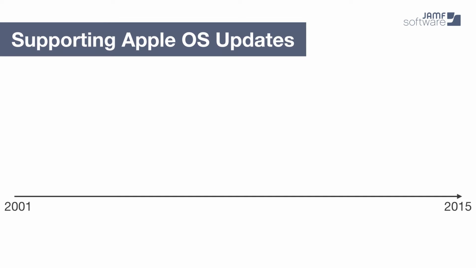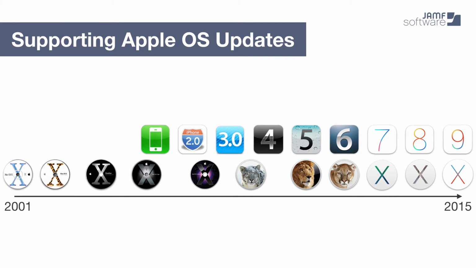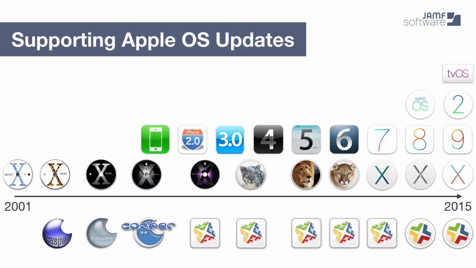As I mentioned, we've been doing this for a while, and Apple's operating systems have evolved a lot over the past 15 years, since the birth of Mac OS X back in 2001 with 10.0 Cheetah. And iOS has followed along too, with yearly updates happening. Seeing the pace of innovation that Apple's been doing has just been astonishing. And they've been taking iOS and evolving it as well. There are variants now of iOS that run on our watches and on our TVs. Now, of course, we here at Jamf love Apple and we love supporting these new operating systems right away. And so we've released major versions of the Casper Suite all along the way to support Apple's major operating system updates. So you know that if you are updating to whatever Apple comes out with next and you're using the Casper Suite, you'll be set up for success.